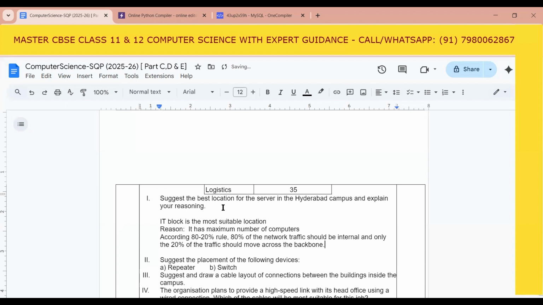Okay. All right. So maximum work should happen within the network. So it should be according to the rule.